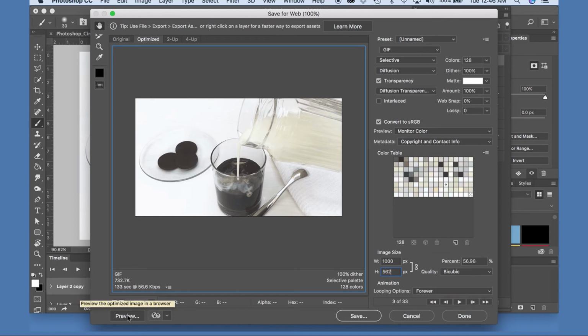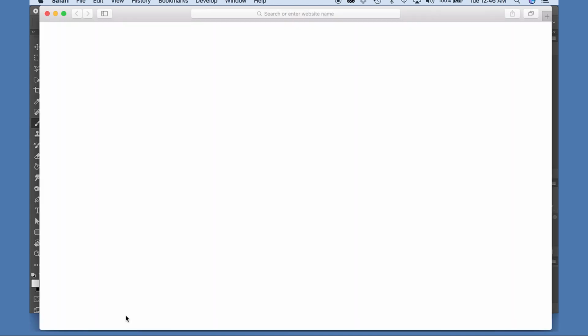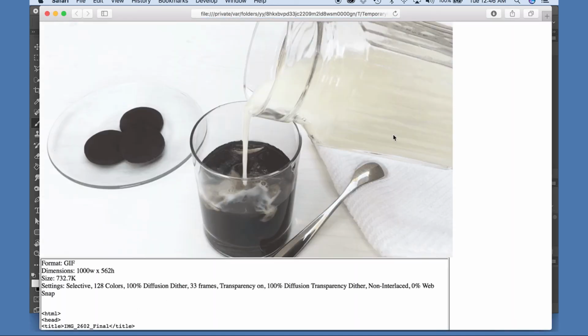And the last piece is we can actually preview the settings in a browser. And this allows us to see what it would look like when we actually do distribute it on the web. So it looks pretty decent, and it actually also tells us all of our settings down here.